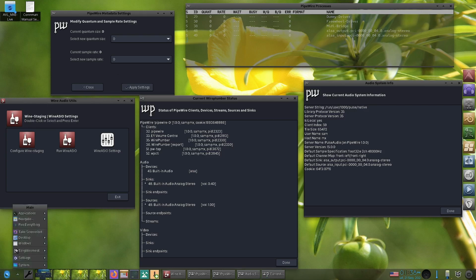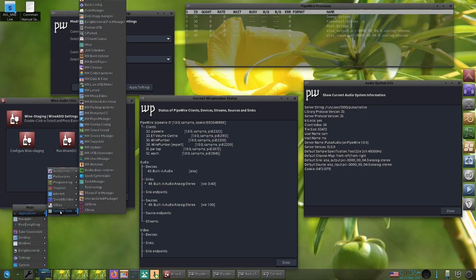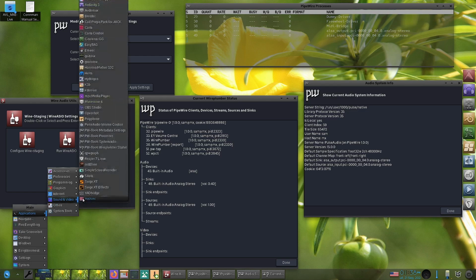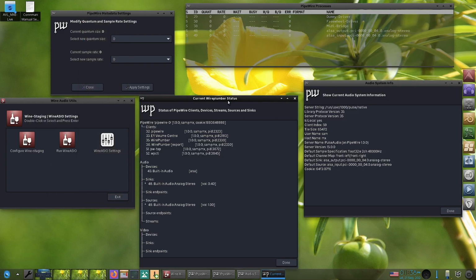In today's video we are going to check out some features of AV Linux. So we will go in the application menu, to sound and video, and open all the Pipewire tools and processes. The first thing is you can check out the WirePlumber status. It will show you all the devices that are connected to the sound server, the status of those devices, and the process IDs.